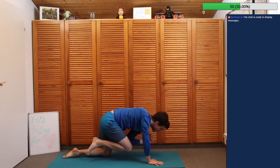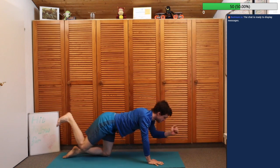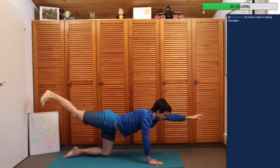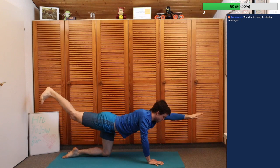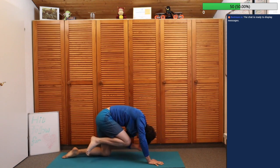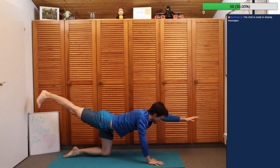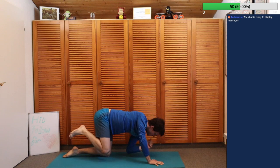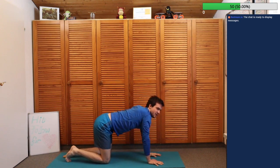Breathing out as you draw the elbow and the knee together, breathing in as you extend. And really rounding down with the head as well. Last time, extend a lot. And draw together. And release down. Good job.